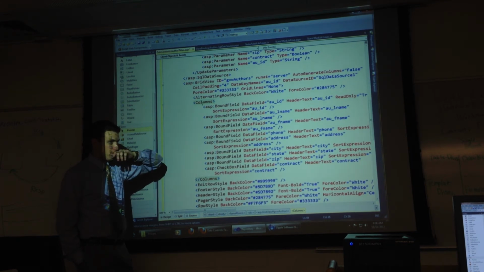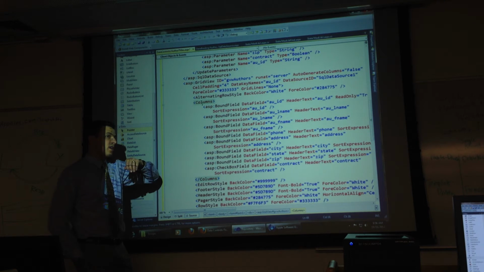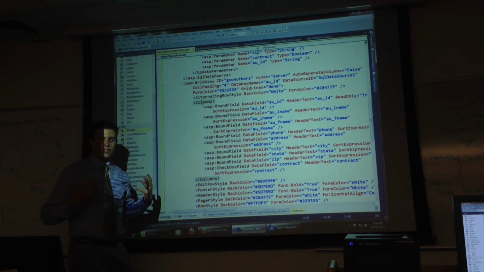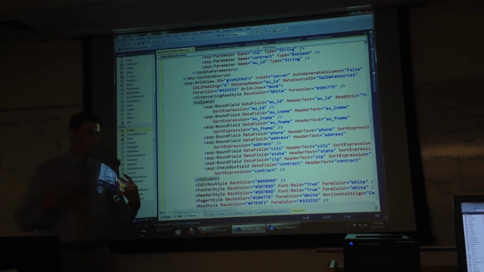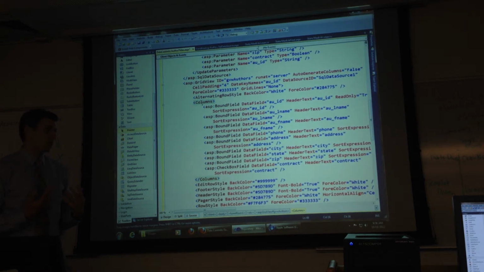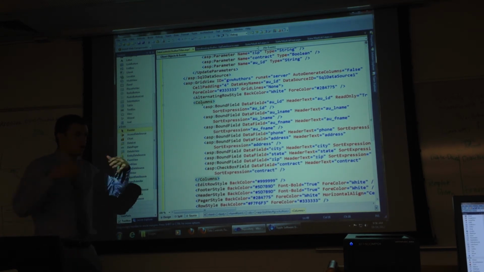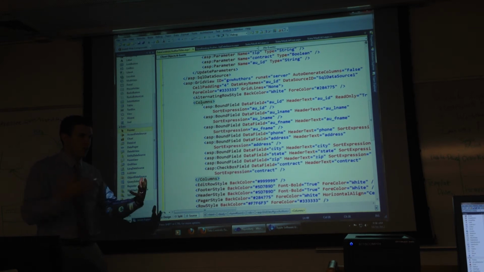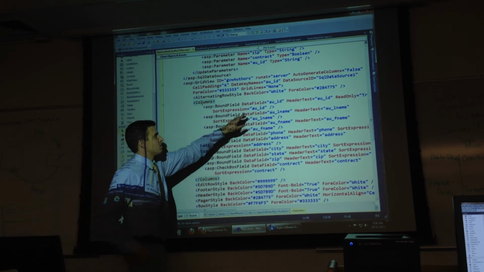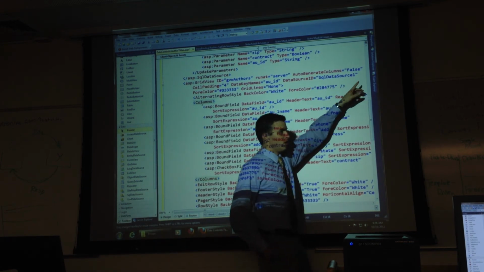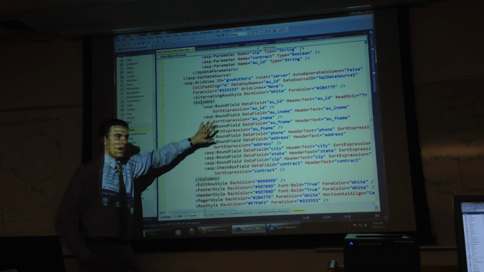Why would you do that? Like if your columns are going to be changing in your database? Yes, so there could be certain instances where you don't know beforehand exactly what columns you might get back. For example, maybe you're allowing the user to customize, right? Say, these are the fields I want to see, with checkboxes or something. So you don't know beforehand which columns you're going to be getting back. That would be a good time to set auto-generate columns to true and not define these.